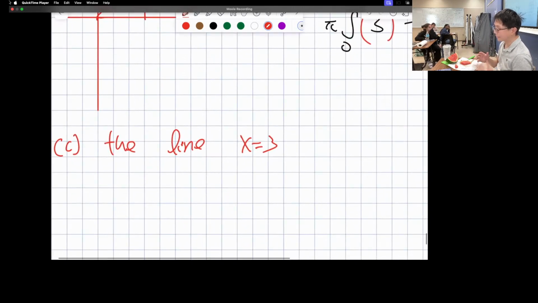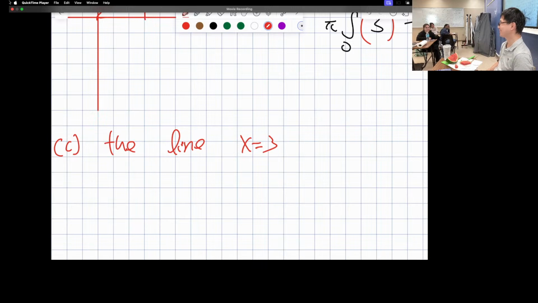So we're rotating around the line x equal to 3. This is known as off-axis rotation. This is the challenging part today. We're going to do a few until you master these skills. Don't worry, we still have a lot of time. We still have 30 minutes to expand your brain, even though your brain is probably kind of tired.